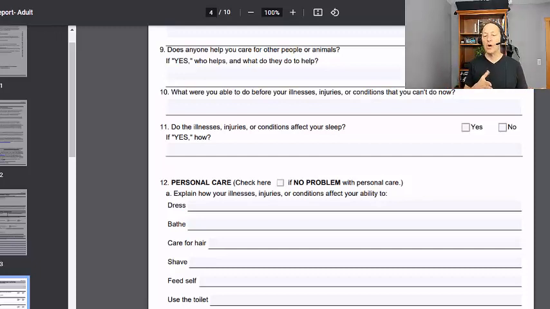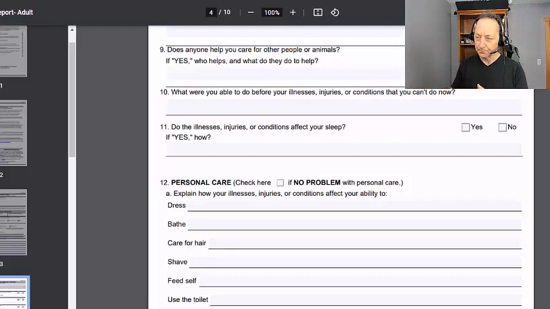The second reason why we want to have you do that is so that you understand the process and the answers and the reason why. Because if the case is not successfully approved at either the initial level or the reconsideration, and it goes to a hearing, then the judge will ask you a question just like this. They'll spin it in a different way. And so they're looking at what you've answered before, right? So understanding the question, what the correct response is, really taking ownership in the process. So that is the next thing that we do.